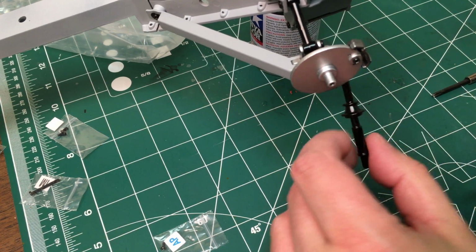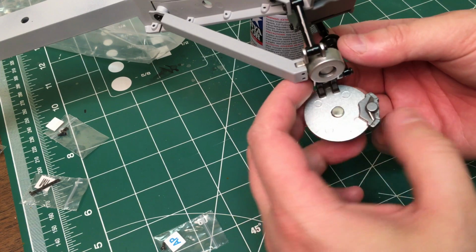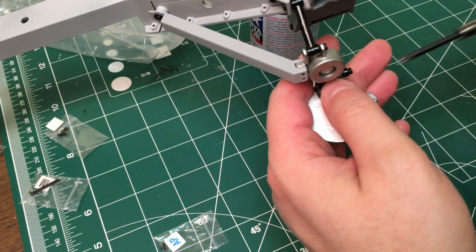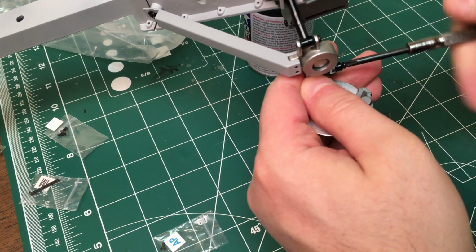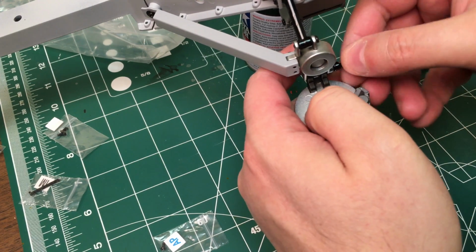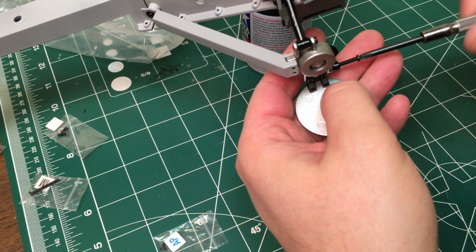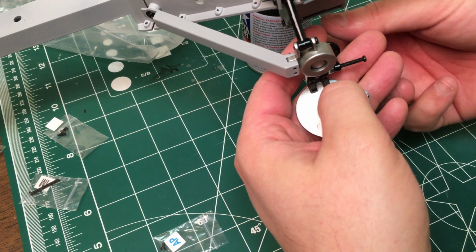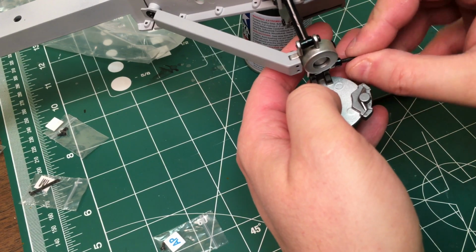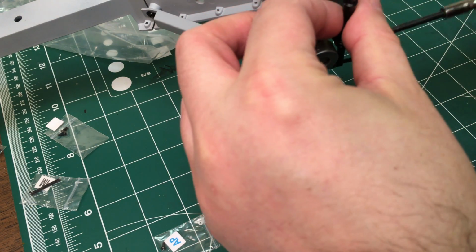Uh-oh. Oh no. Well, now we got a problem here. Well, I got to take this all back apart. Which is always great, but it shows how, hopefully my mistake means that you don't make the same one. Okay. So this is definitely going to have to be up like this.